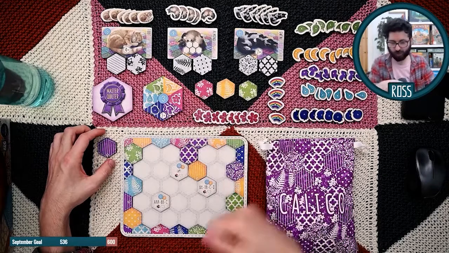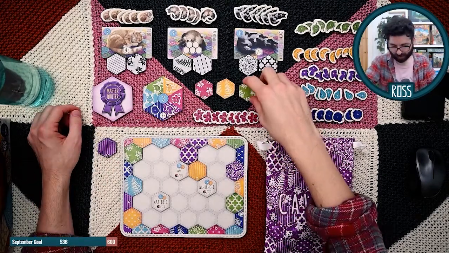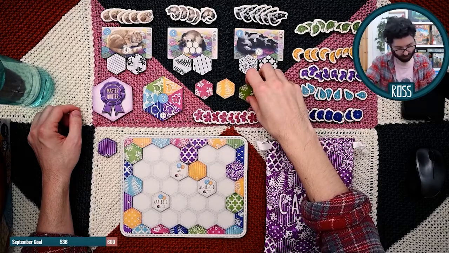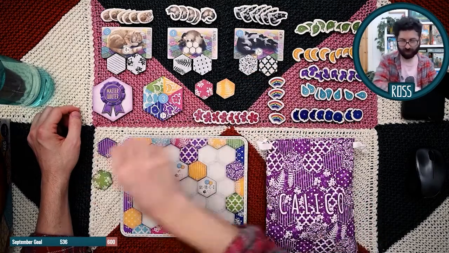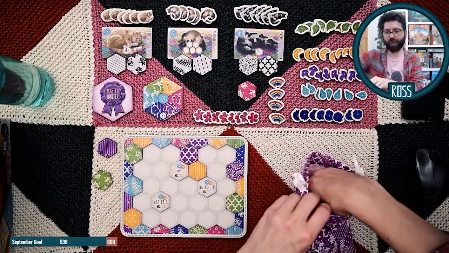I need to take a tile from one of these three. For now, let's take the green. Sure. That means we discard this one. This one slides along to the right. And we get a couple of extra ones.